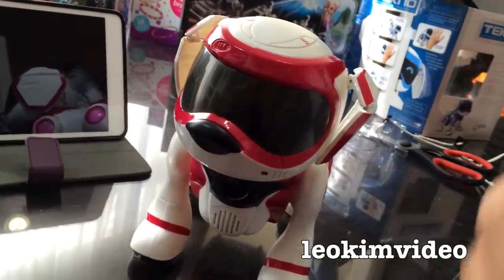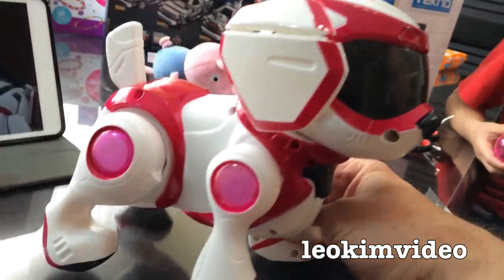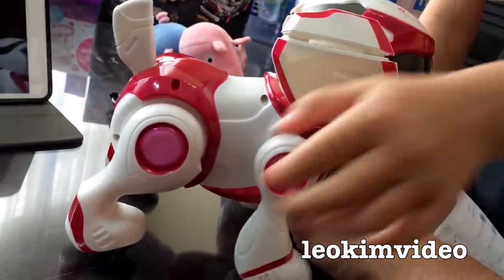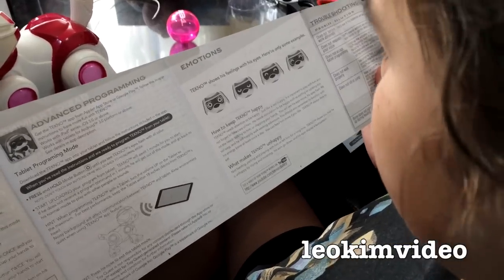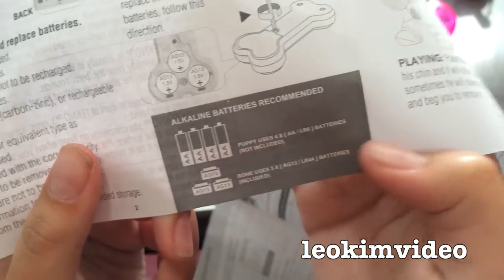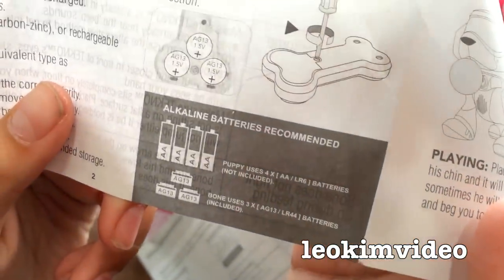Charger. This toy reminds me of when I was a younger person, you'd see people from Japan saying, we've got this wondrous new thing that acts just like a dog. And it was like stuff from science fiction. Well, the stuff from science fiction seems to be the toys of today. And we're just working out the battery requirements for this Tekno Pup. Well, it looks like the puppy uses 4 AA batteries and the remote uses those little button type batteries.